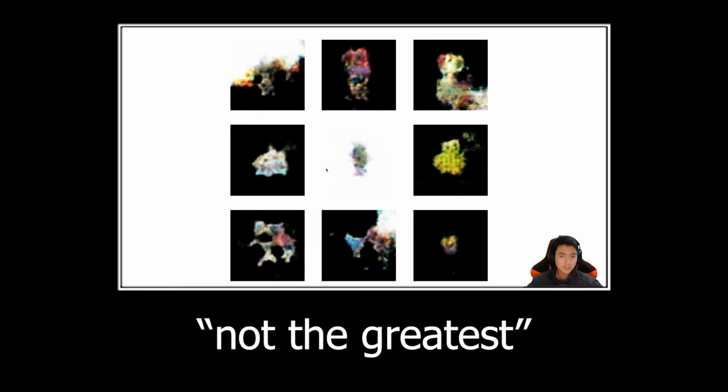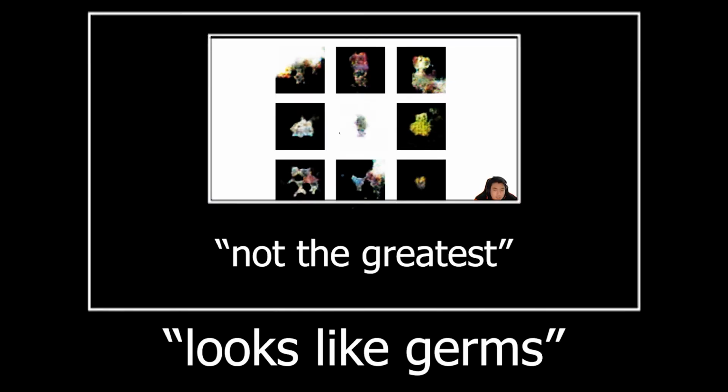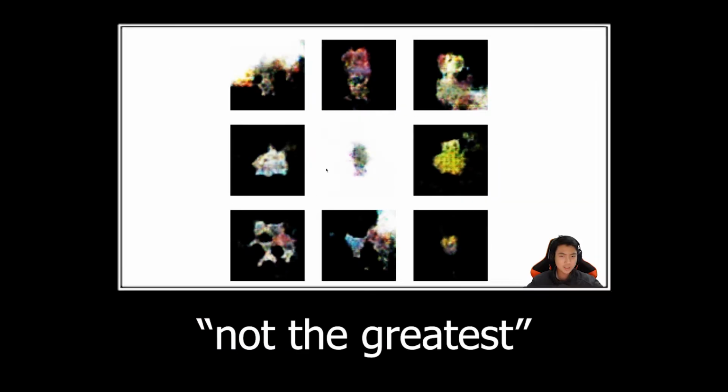And this is a picture of what I got after trying to do this with Pokemons. It's not the greatest. I ran this with 1,000 epochs, which is basically how many times you want to train your code, or train your AI model. And it's not the greatest one. The one that I like the most is this one over here. It looks kind of like a Pokemon, kind of like Pikachu, but the rest is just a bunch of colors. And I want to show you my code now.